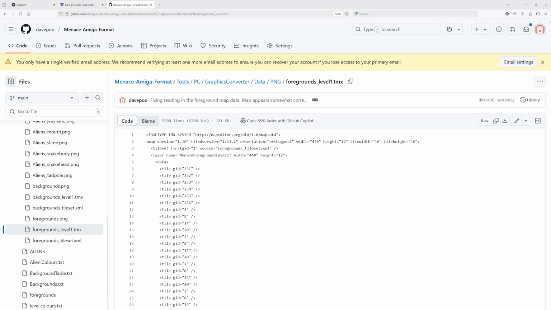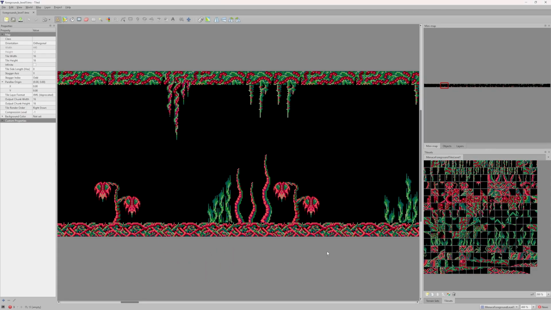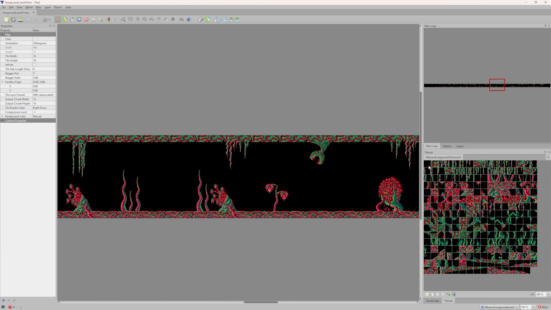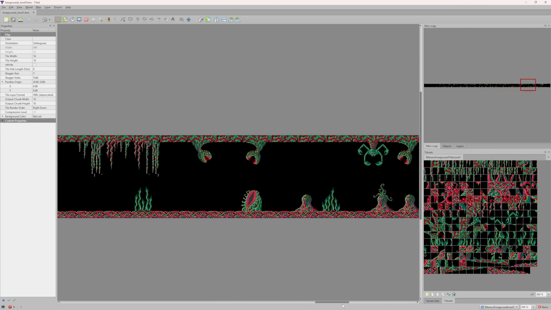So what that leaves me with is, I'll show you, and this is the cool bit. This is it. If you just double click this TMX file, if you pull that stuff from GitHub and you've got Tiled installed, then it'll just open this, and this is level 1 of Menace in all of its glory. It's nice to see it all shrunken out like that. That's the whole map. And there's a limit of 255 tiles in this because they use an 8-bit number to store the tile index, and the last tile is actually just used as an end of map marker, so you can't use that tile. That's why that one's missing, and I think the first tile is assumed to be just a blank tile. But there it is.